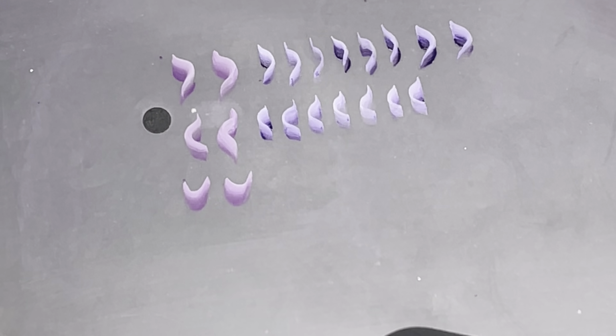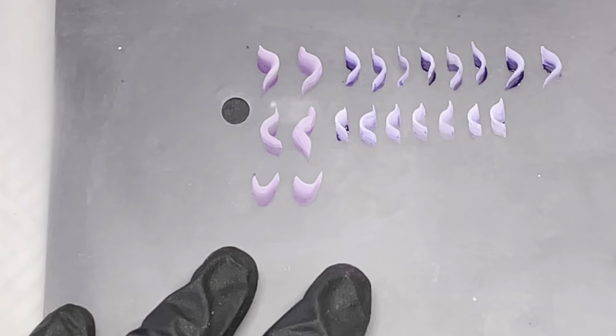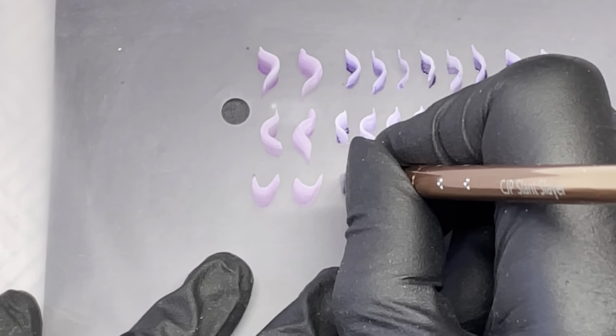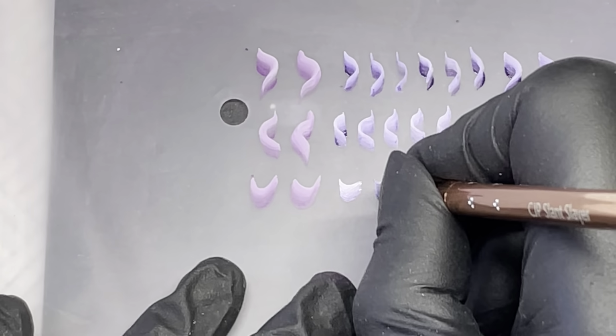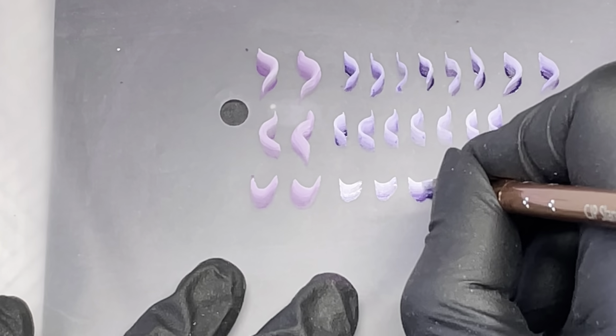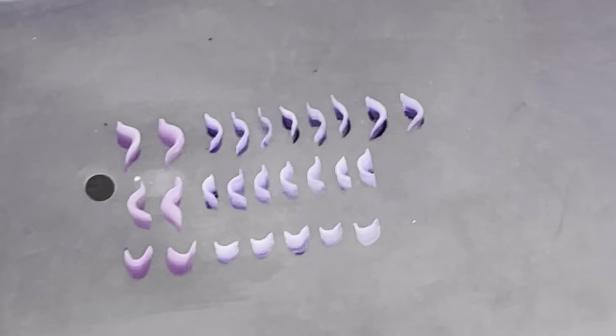Once you've mastered all these, those are the only three that you need to do a Calla lily. This one is like a U: you put your brush on, press in and go around. Press in, go up, down, up, like so. Once you've done that, you can practice and keep going as many times as you want. I'm just going to get this ready and loaded again to show you how to put it all together.